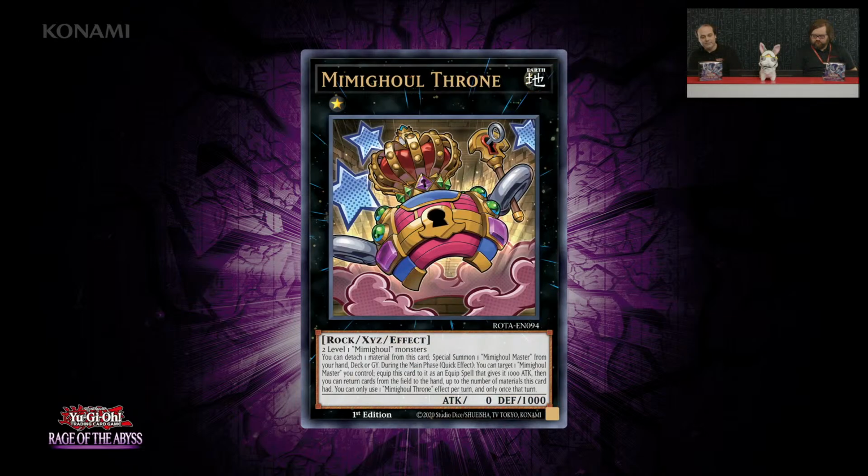next. So starting off, we have Mimighoul Throne. Mimighoul Throne is made with 2 level 1 Mimighoul monsters. And if I told you that there's a monster that's based on the Mimighoul Throne, I bet you could guess what it's going to do. It has to be something. I just see Mimighoul Master all over the artwork here. Right? Like this is his seat. This is what he sits on. So of course Mimighoul Throne is going to let you special summon Mimighoul Master from your hand or deck or graveyard. You can attach a material to do that.